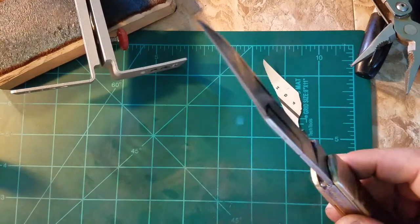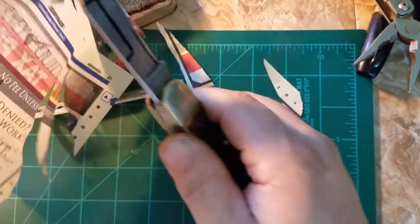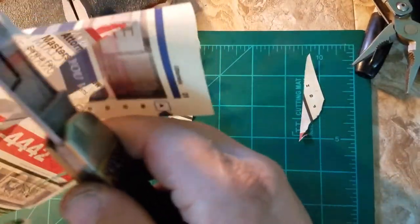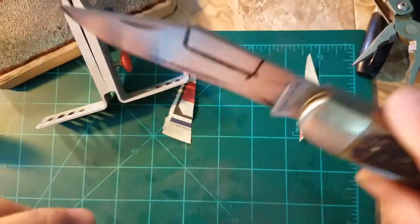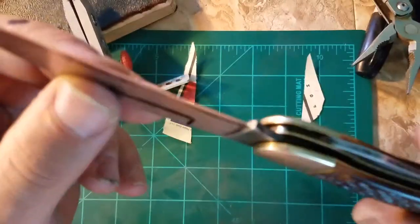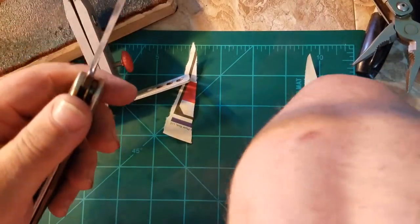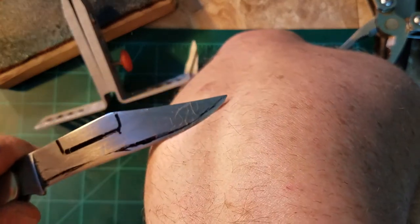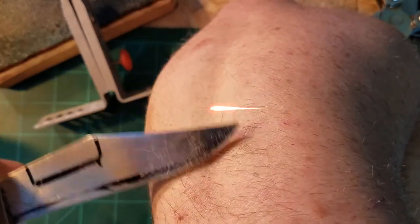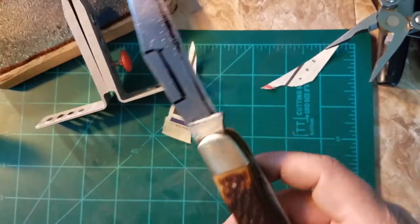Those cut lines are obviously just from the newspaper being crinkled up on one side. This old hunting knife — I believe I read it's carbon steel. It kind of reminds me of a Spyderco with their full flat grind, so you get all that slicing ability and it's a thin blade. It's shaving sharp on that side — there's a hair on it. Both sides are done.